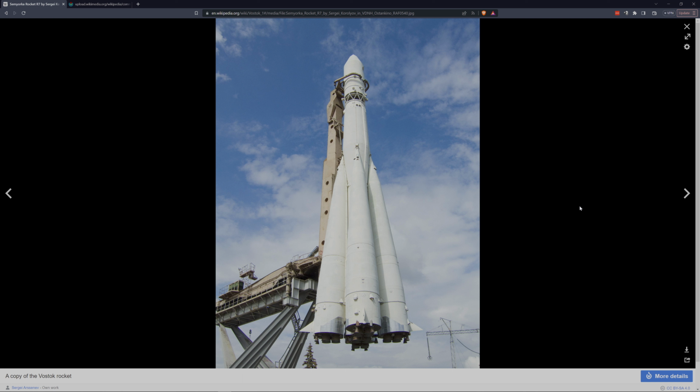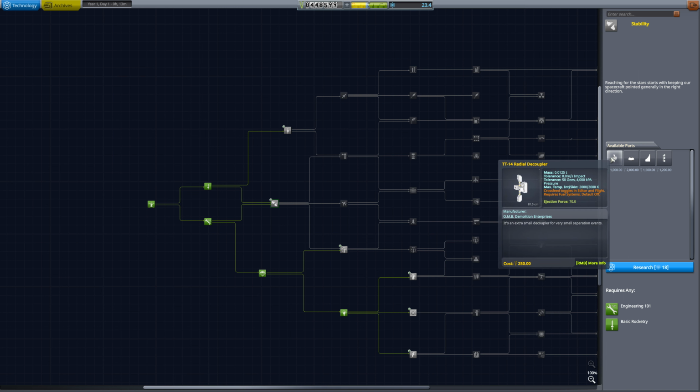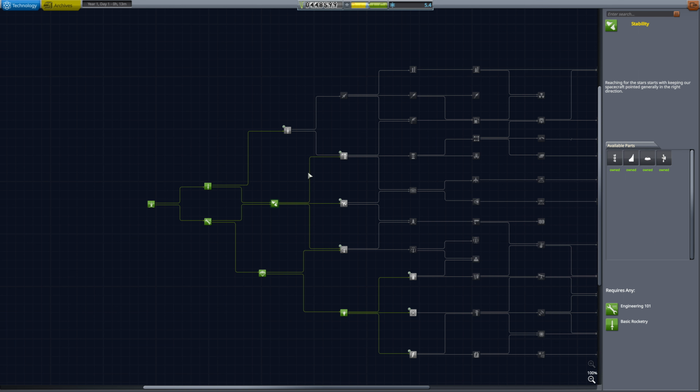So we can work based off of this. It's not going to be perfect, but we can definitely see that they've got the strap-on boosters here, and these would probably decouple into the Korolev cross or something very similar to it. So that's what we're going to be going for. It doesn't have to be absolutely perfect, but what that does mean is that we absolutely do need to get access to radial decouplers, and aerodynamic nose cones would be nice as well.